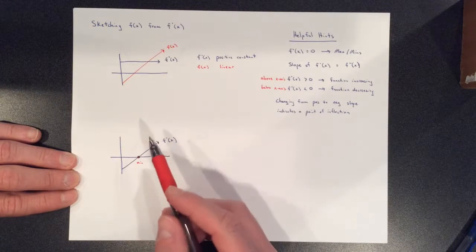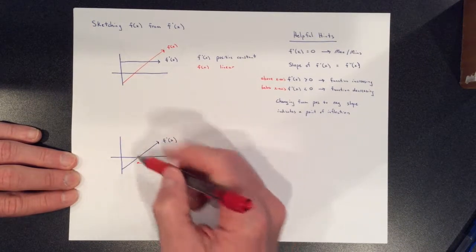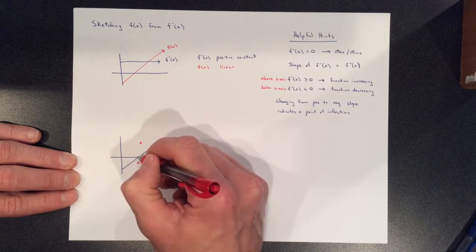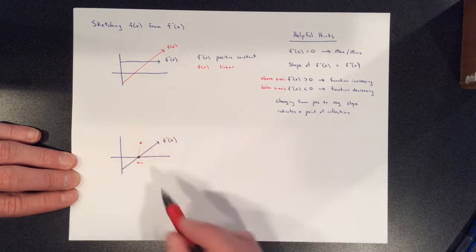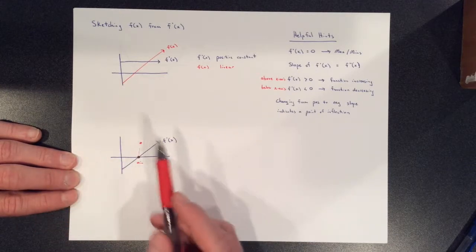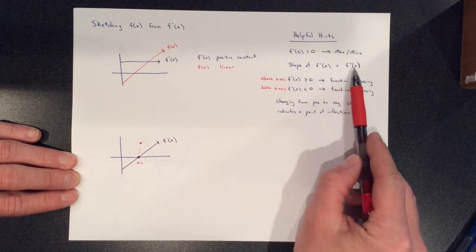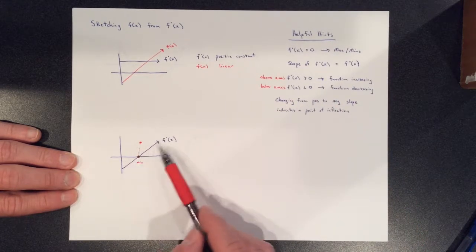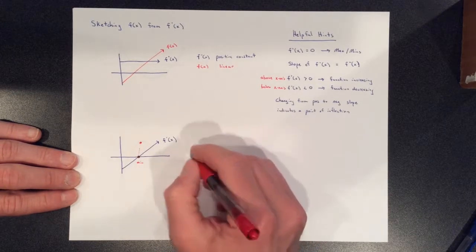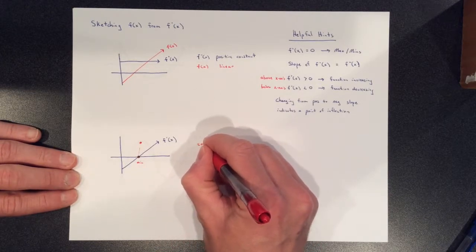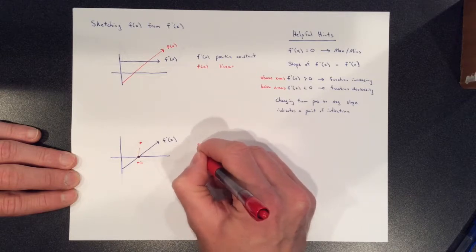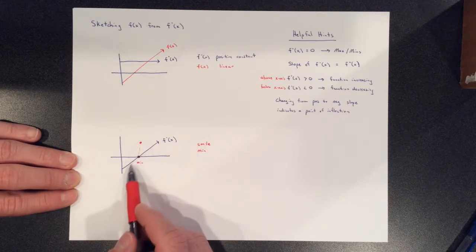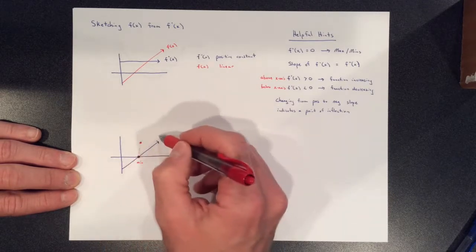So put it anywhere you want. You don't really know where it is on the graph, so I'm going to slap it right there. All I know is that at this exact x value, I have to have a minimum. And the slope of this is the second derivative. The slope of this is just some positive number, so the second derivative is positive. That must mean it's smiling. We know where a minimum occurs, which also agrees with the smile. And we know that the derivative is negative here and then positive here.